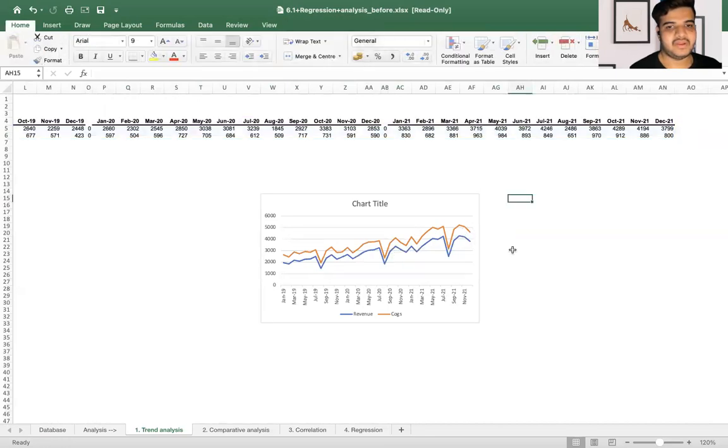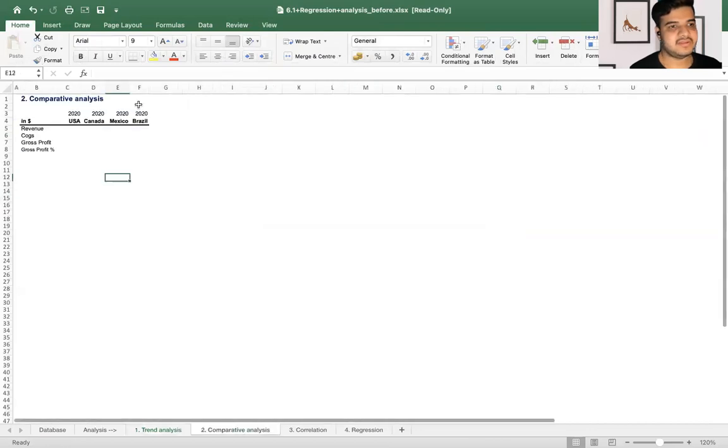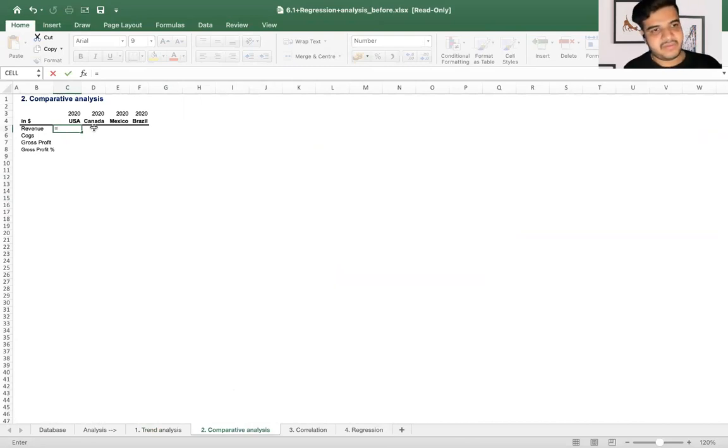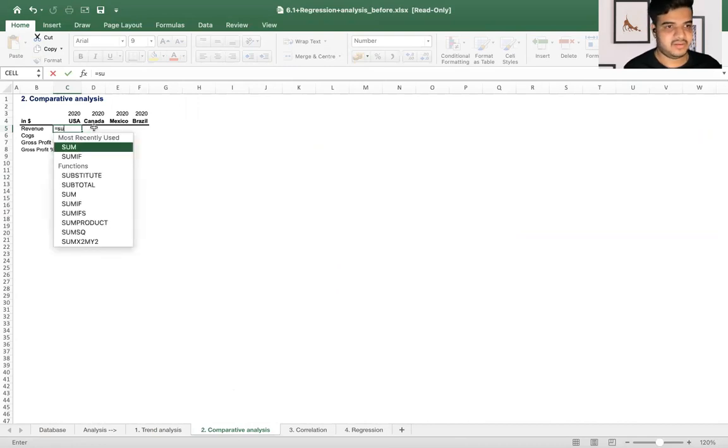So now we are going to move to the second sheet, comparative analysis. In this, we are going to calculate revenue. To calculate the revenue, we are taking the combination of all the years. So we have to enter the SUMIF function.